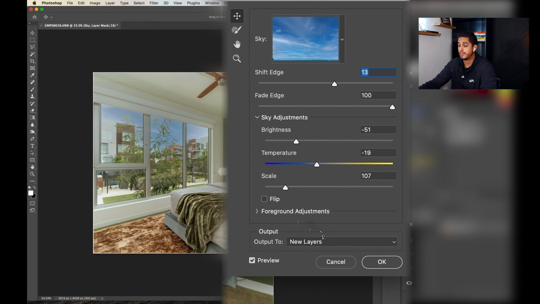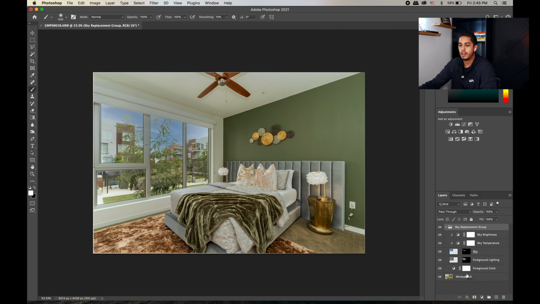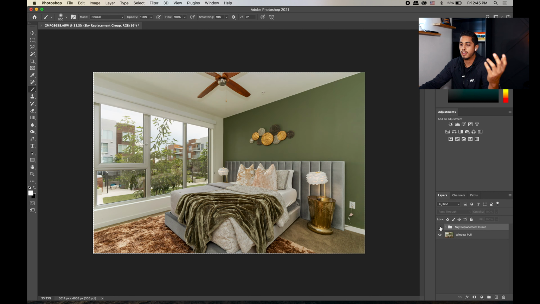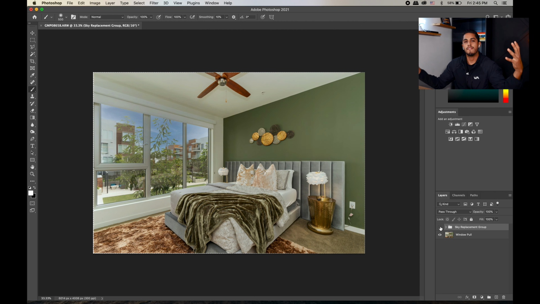Cool, so once you guys find that sweet spot, you can just go ahead and hit OK right there. And let's go ahead and have a look at before and after. So this would be before, as an overcast sky, and this is after. Before and after. And I think the skies bring out a more inviting scene, especially this apartment picture here. I think it's just more inviting, especially if this is right by the beach.